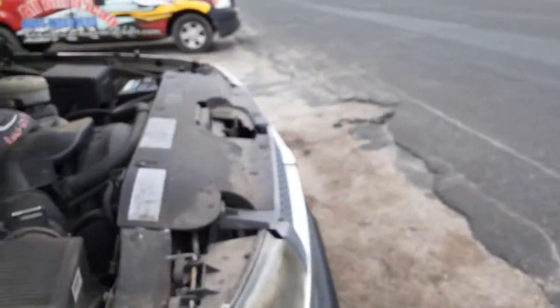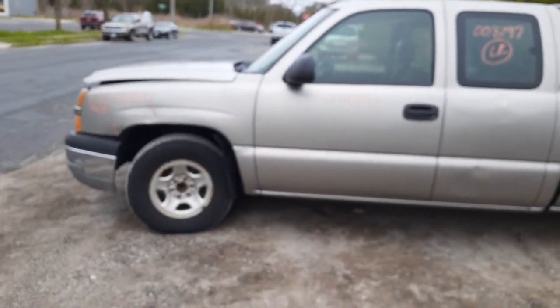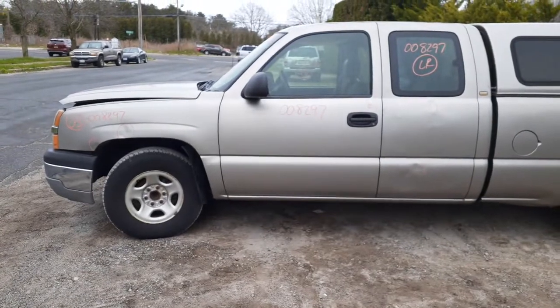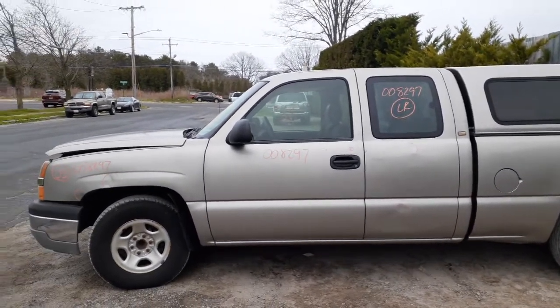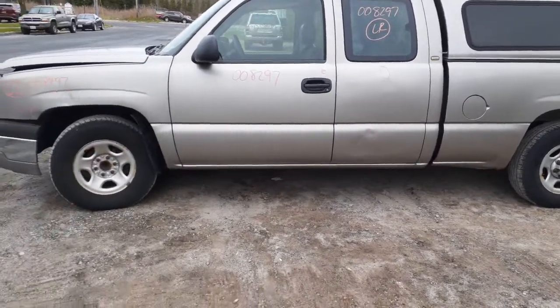If you need any parts off this truck, give us a call at 888-748-5924, ask for Mola Rico, and one of us will be glad to help you with parts for this or anything else you may need. Business hours are Monday through Friday, 8 a.m. to 5 p.m. Saturday we're here 8 to 3, but call Friday to confirm — some Saturdays we take off. If you can't reach us during business hours, find us online 24 hours a day, 7 days a week, 365 days at allamericanautorecyclers.com. That's it — take care, ciao!